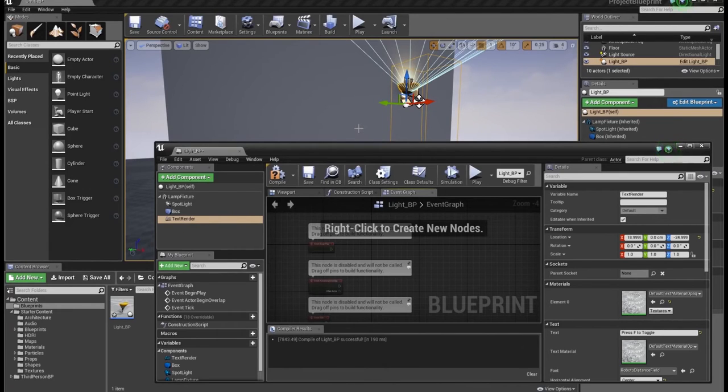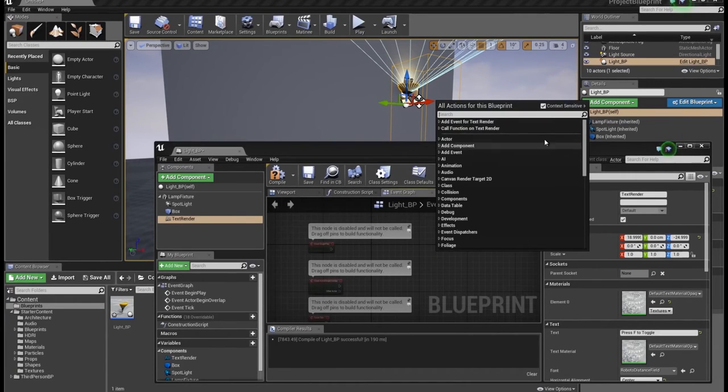In the level blueprint, if you recall, when we selected something in the level and we opened our level blueprint, we could right-click in the graph, and the level blueprint would know that we have something selected in the level, and it would offer up suggestions for us to take on the actor that we have selected. However, with class blueprints, it's a little bit different. So we have our class blueprint selected. If we right-click in the event graph of our class blueprint, notice we do not get those actions. We're getting something else. We're getting context-sensitive actions for text renderers.